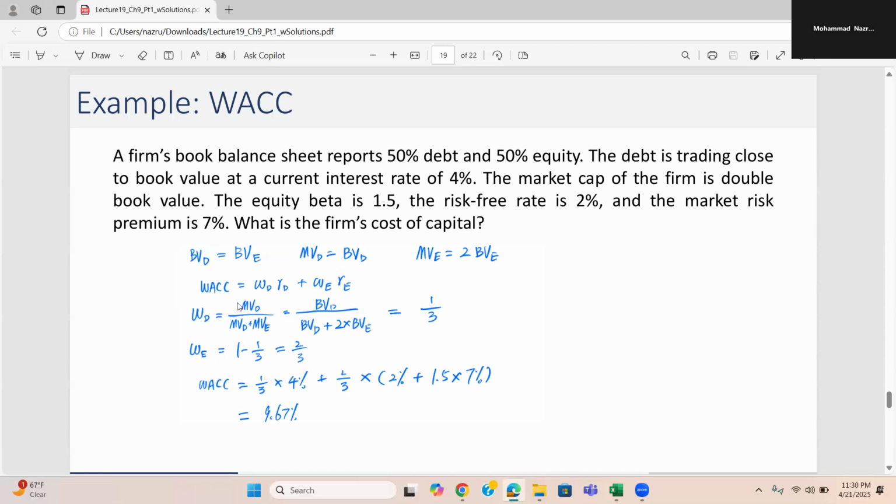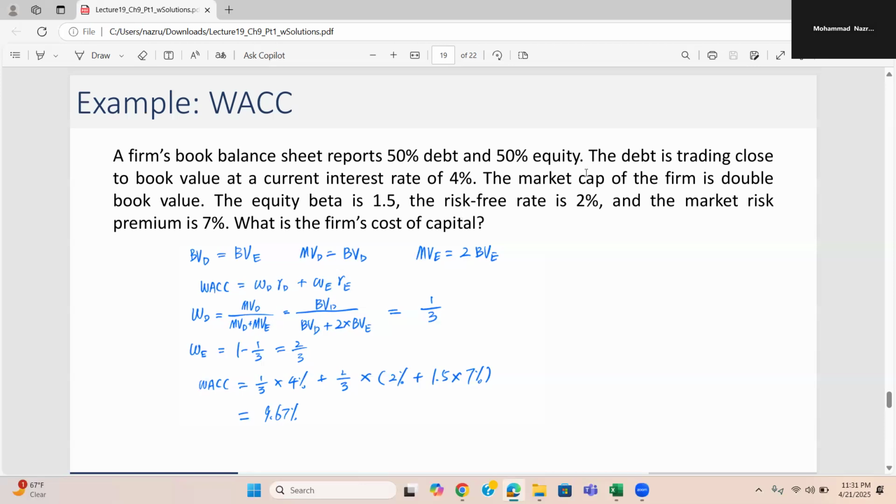So for the weighted average cost of capital, we need the cost of capital for debt and the cost of capital for equity, right? And thus we have the rate and weight for debt, and the weight for equity, and the combination of these two will give you the weighted average cost of capital. So now we have to find the weight of the debt, and for the debt, the weight is market value of debt over the total value of debt and equity. So you sum up these two, and then you take the fraction of debt to get the weight of the debt value.